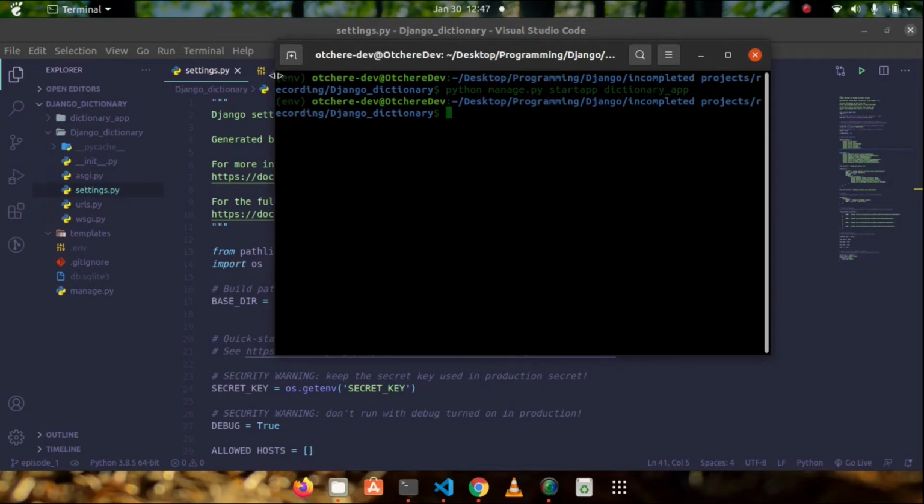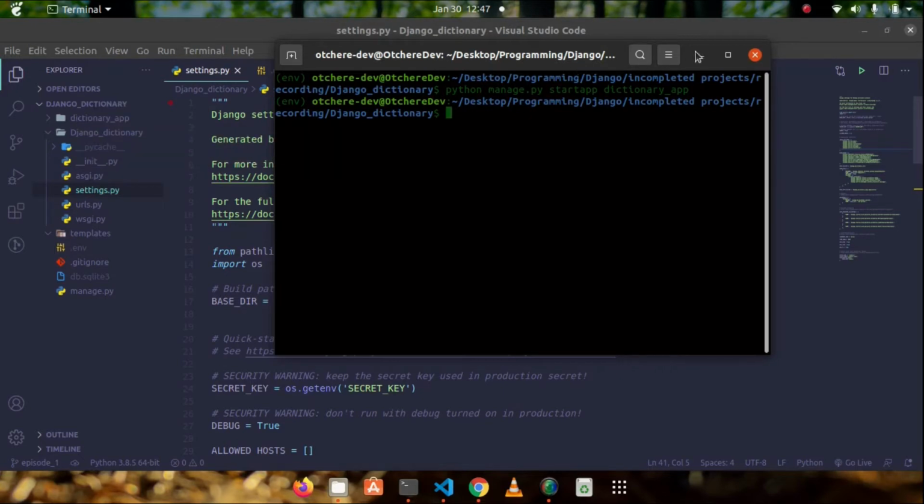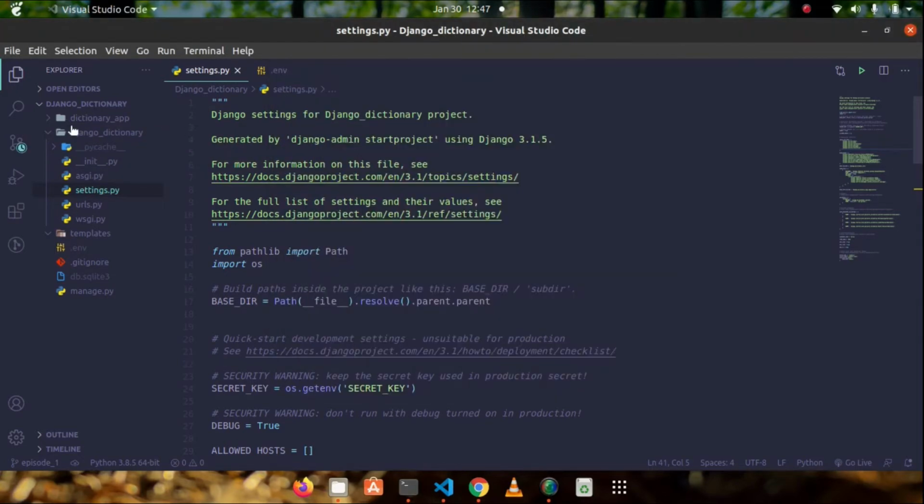Make sure you have your virtual environment enabled. As you can see here, a directory has been added to our Django project. It's called dictionary app, just as you called it.